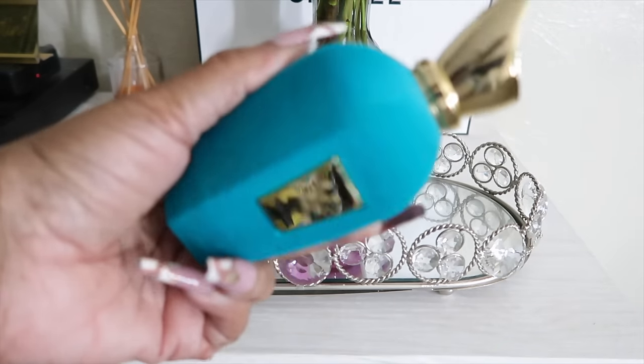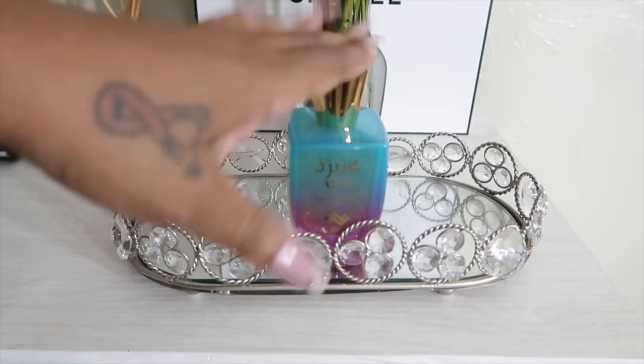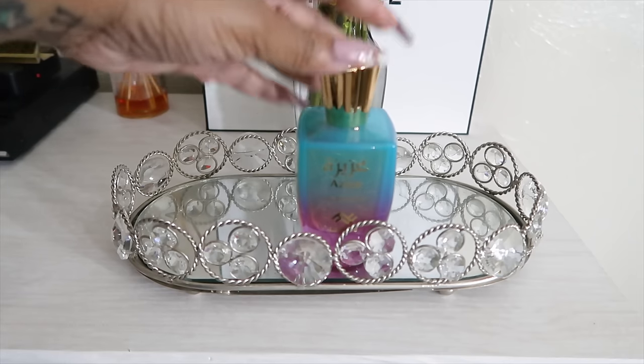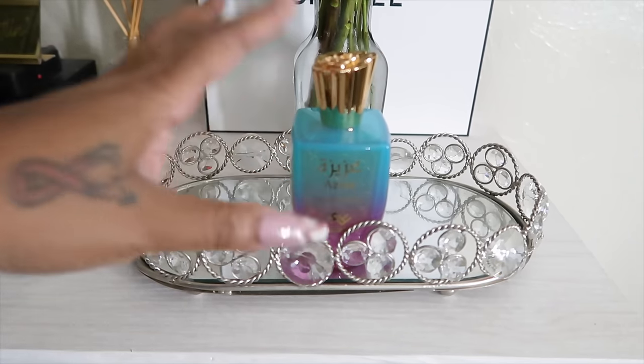And this is going to hit you for a whopping $300. So $35 and it's gonna last, okay? Let me just spray some on because I love the way it smells. Get it now before the seasons are changing, y'all. It is more like a beachy, tropical, summery, springy type scent, but get it now while it's $35.